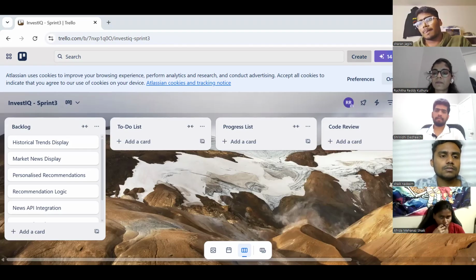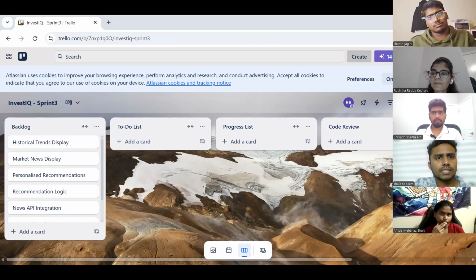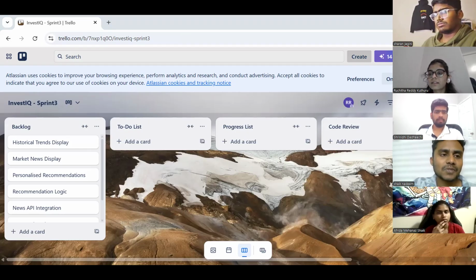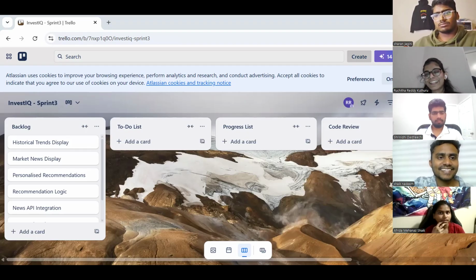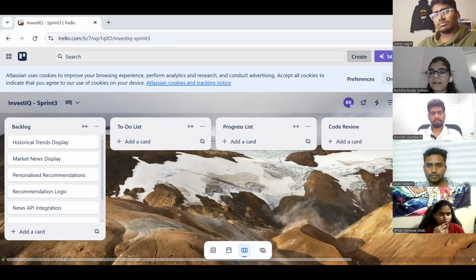Just follow the same thing we did in the past sprint, so that there are no issues. I think we are good with that. Then move it to testing. Any of the team members will be helping you with the testing. Then you can move it to done. Make sure to update daily and add comments. Okay, sure.